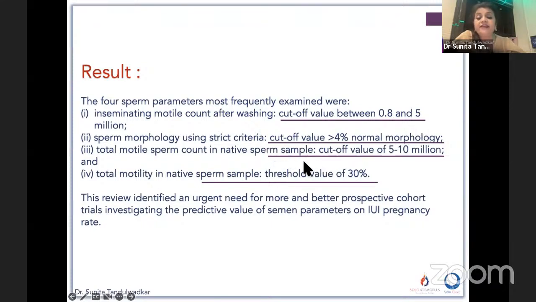And if you are using the native, unwashed semen sample, please try to have 5 to 10 million. I do understand there are gynecologists who say, we have given a pregnancy even with a 1 million unwashed semen sample. Don't do that. Don't forget that the patient may have a variable semen count. So when you checked, it was 1 million, but when you did IUI, the washed semen sample from a 1 million native sample will be poorer, less than 1 million. It is not going to give you a success. So in my center, the cutoff is always between 5 to 10 million count, and the motility about 30%.